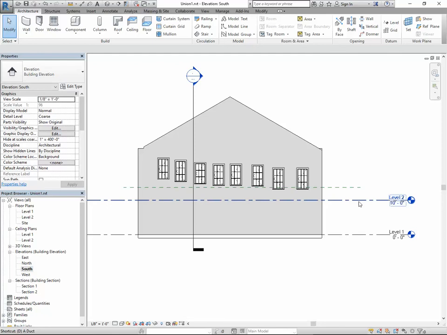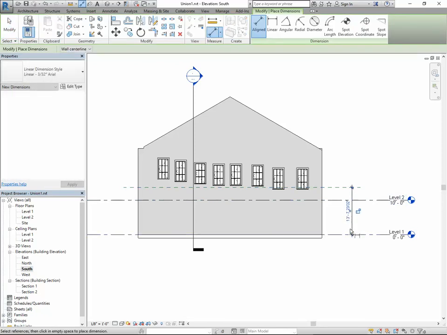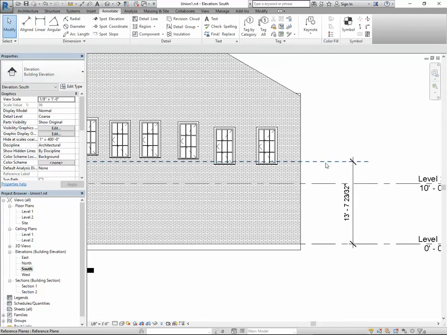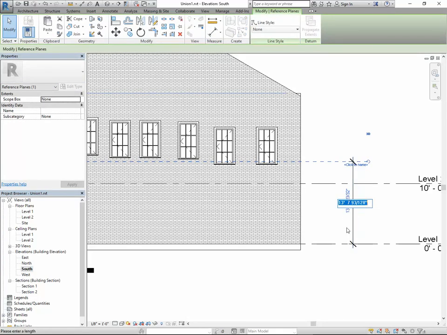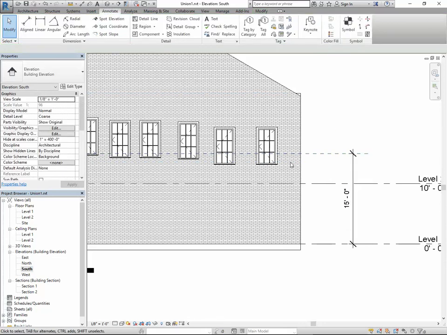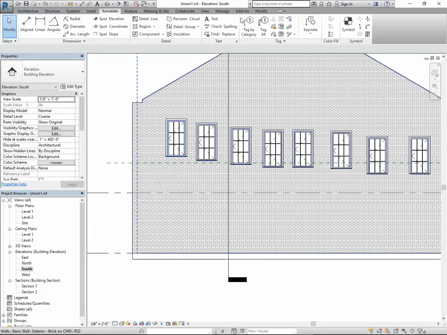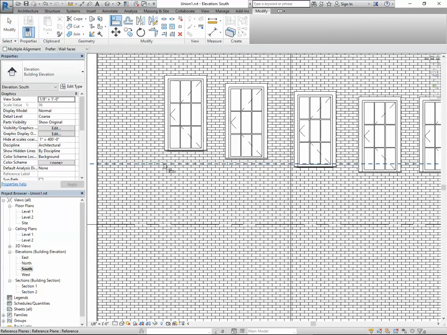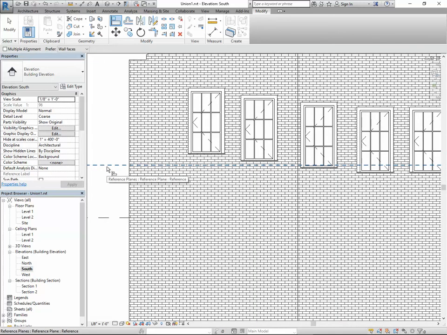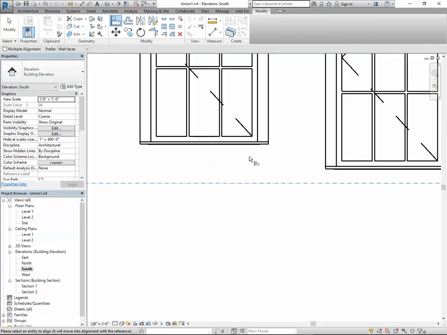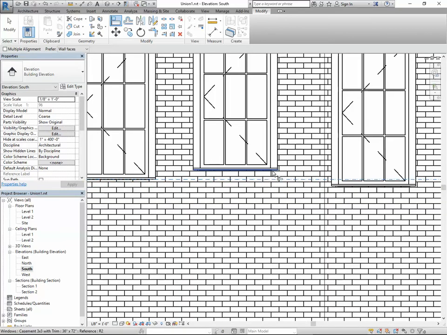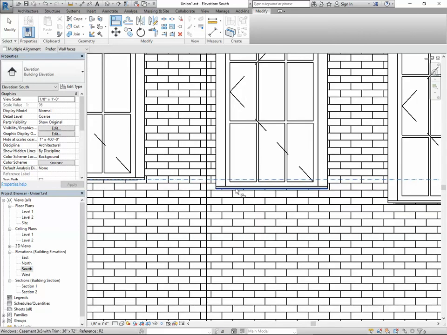I'm going to type DI to create a dimension, which is, by the way, under annotate, and this option is DI. And what we can do is select the reference plane and then the number to set it, for example, to 15 feet. Okay, and now we can use the align tool under modify. This tool is AL. AL allows you to align objects. The way it works is you select first a line or a plane that you want to align something to, and then second the part you want to align. So it's that one, and it will link there. You have to do those 2 selections every time.